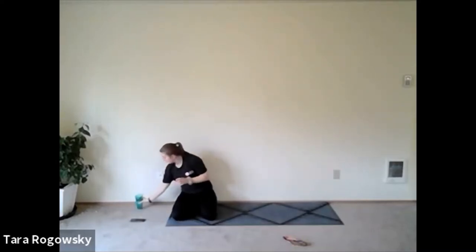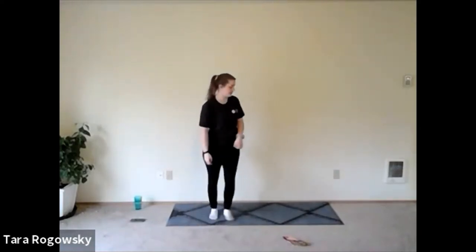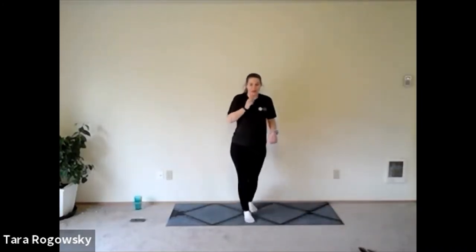Getting some water. Now we're going to go into our spring and autumn circuit. So our spring and autumn circuit is all standing. So it's a little bit of a change from our summer. So our spring and autumn exercises are backpacking, hiking, and climbing.